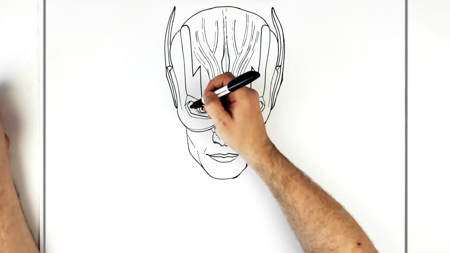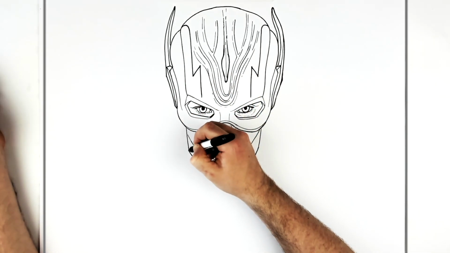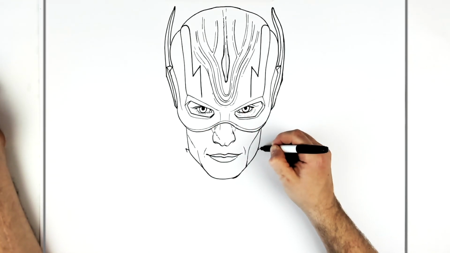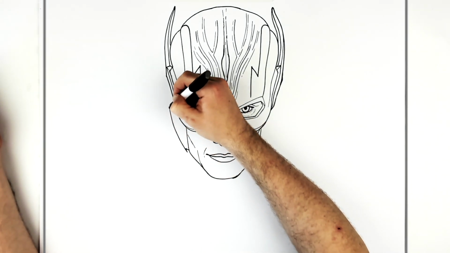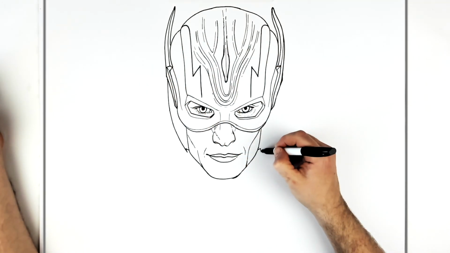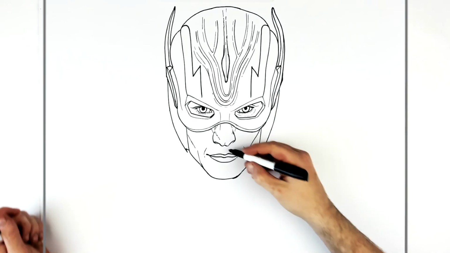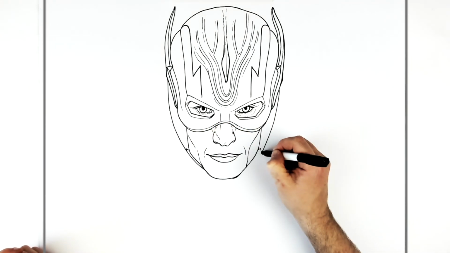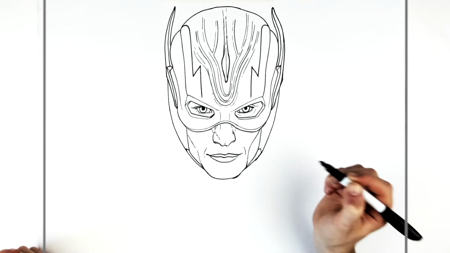Right, so then the rest of the mask that comes around his face. So we've got a little zigzag sort of line there, and another one here, and then this goes around up to the lightning, pretty much all the way up to there. And then we have a little bit that goes underneath his chin, down that way, just like his mask strap that just goes underneath his chin.